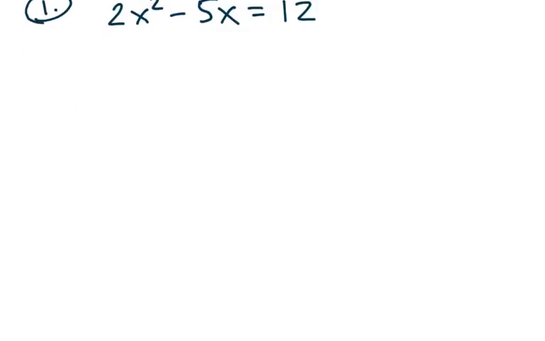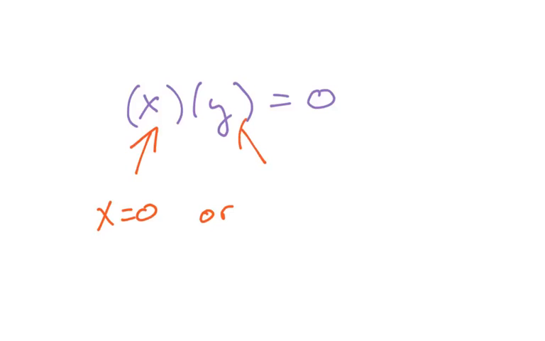What the zero product rule says is that for any two values that multiply together to equal zero, what is the only way you can get to zero here? Well, the only way is either that this x value is equal to zero or this y value is equal to zero. If you think about it, that makes perfect sense because only a number times 0 gets you 0. So one of the two has to happen.